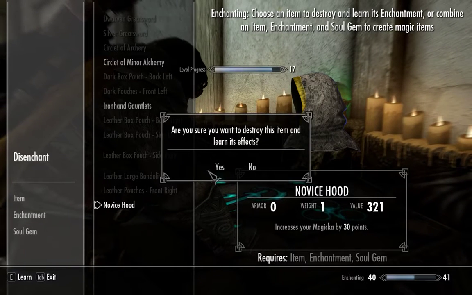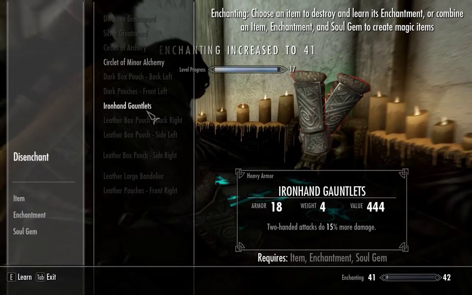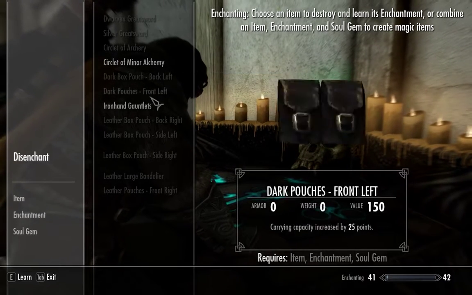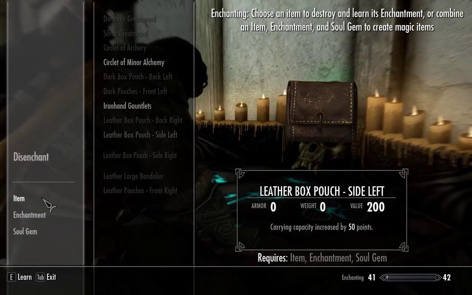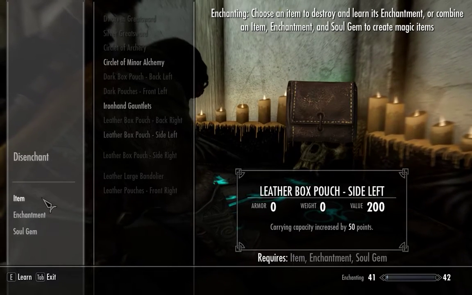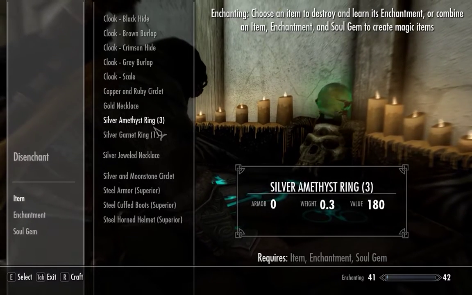At some point in time, these Iron Hand Gauntlets I will disenchant, but I don't have any good soul gems right now to put it back on my items, so I'm just going to wear those. And then we're going to go in here and start enchanting things.